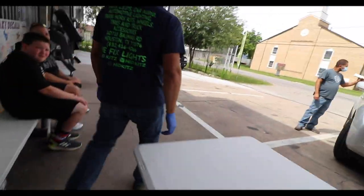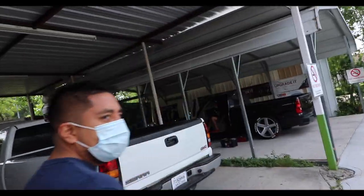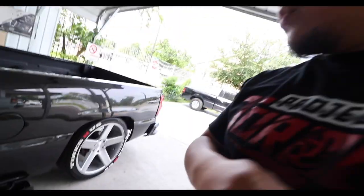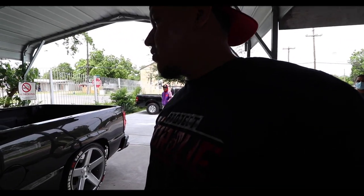A ver, guys, if he's gonna start on my truck. He's marking it up, okay? Holy crap. We gonna take this thing apart, guys. What brand do you use?